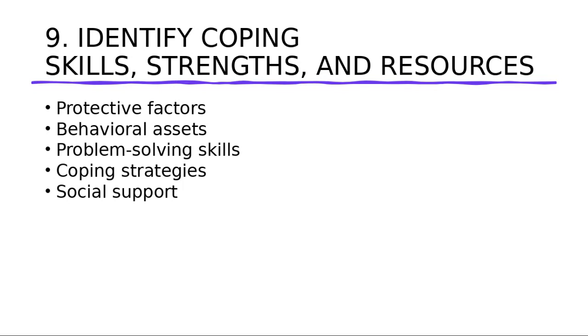Are there any behavioral assets? Do they have some good habits, some positive behaviors that can help them? How are they at solving problems? If they have solved problems in other areas of their life, maybe you can apply those same problem solving skills to their current issue. How they cope with other things, how they cope with the problems so far. Maybe they have some beneficial coping strategies. And what is their social support system like? You want to assess their social supports, and then if they're lacking, help them build a social support network.